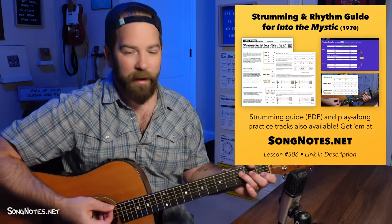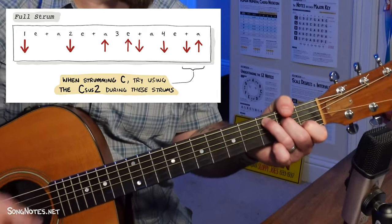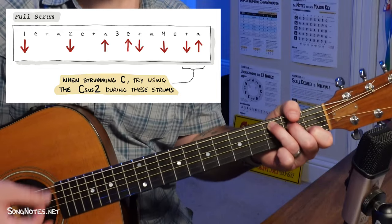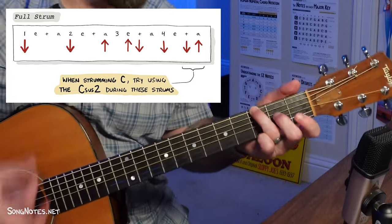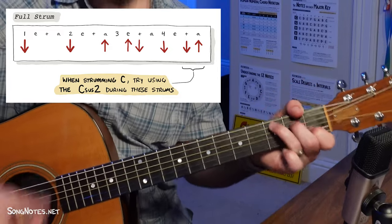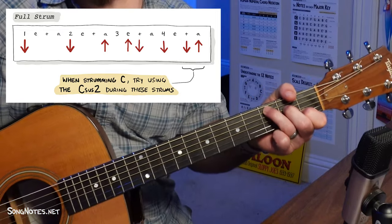But if we were to do, you know, that pattern, C, C, right? And it's the last couple strums. Down, down, up, up, down, down, down, up, down, down, up, up, down, down, down, up, down, down, up, up, down, down, down, up, down, down, up, up, down. Okay? Add in that C sus2 at the end if you want there, right?